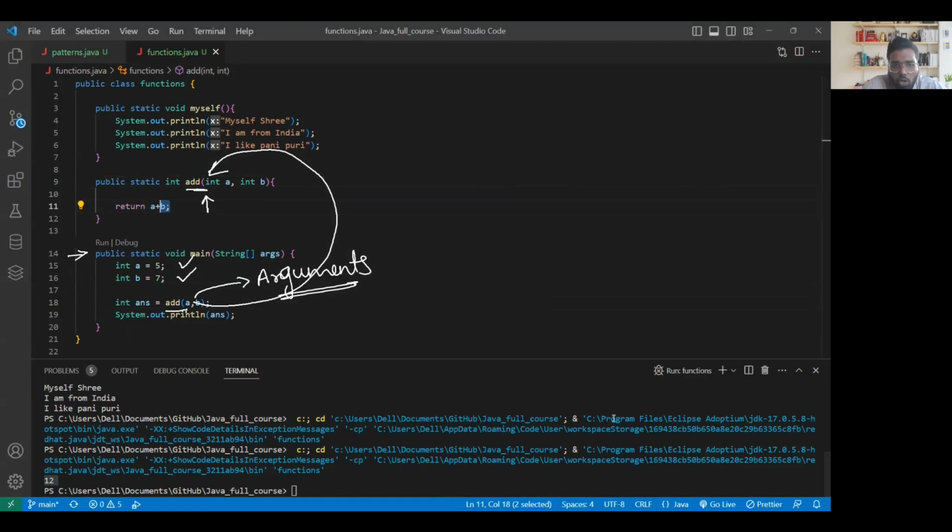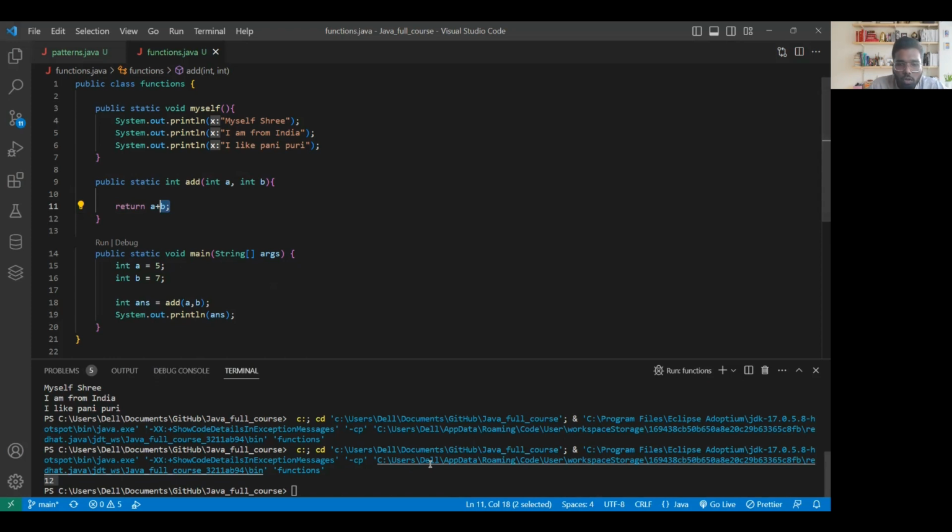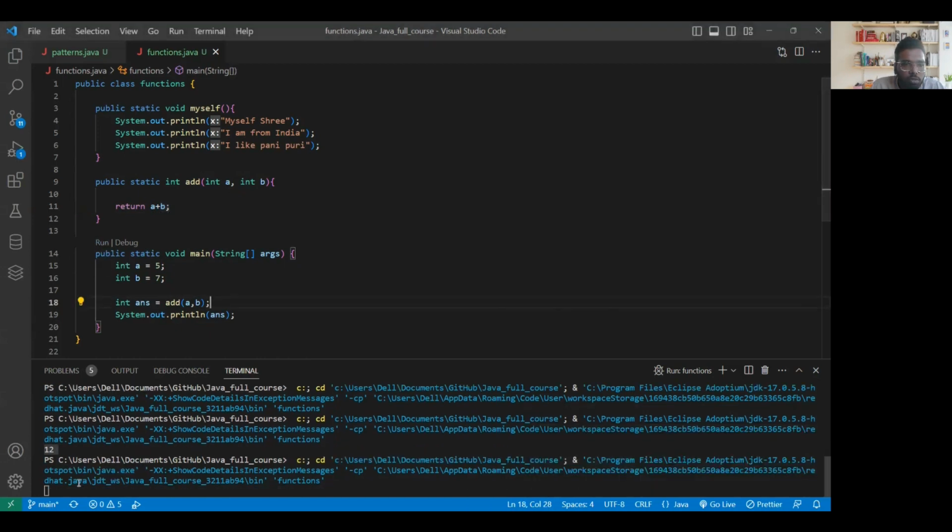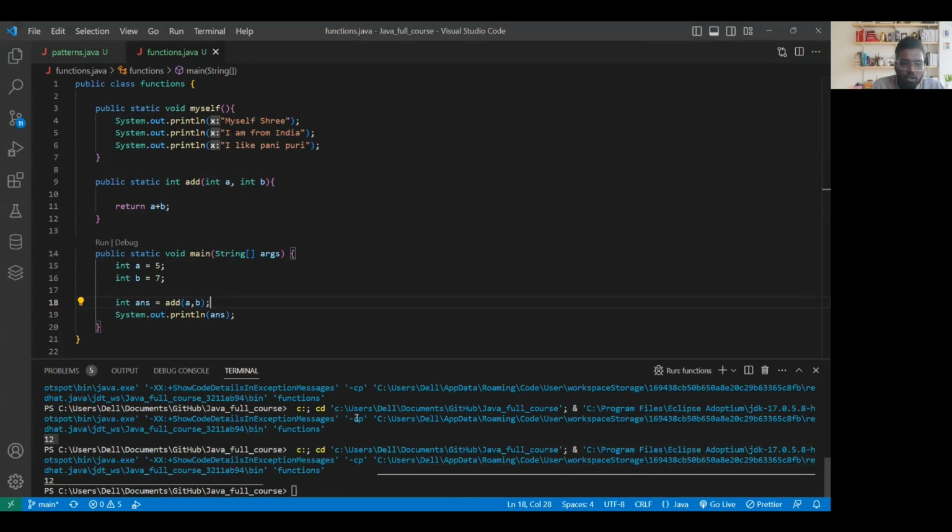Let's try to understand what happened here. As soon as I say A equal to 5, B equal to 7, these are passed here, and then I call this function. Inside this function, both the values have gone, so here it is 5 and here it is 7. Now it has the reference of what A and B are, and therefore there is no error. If I execute it, we get the answer 12, which is completely right.